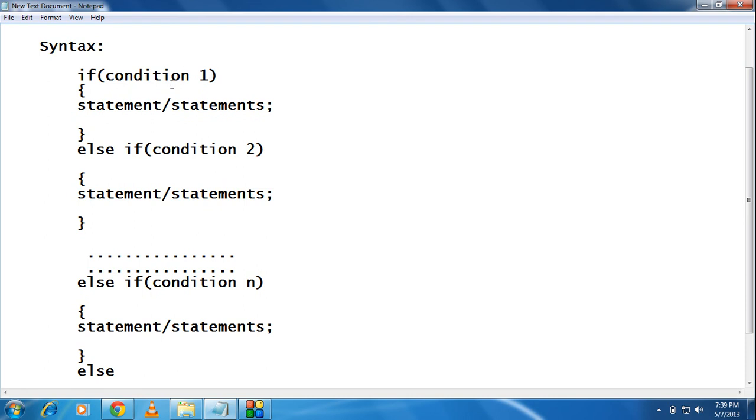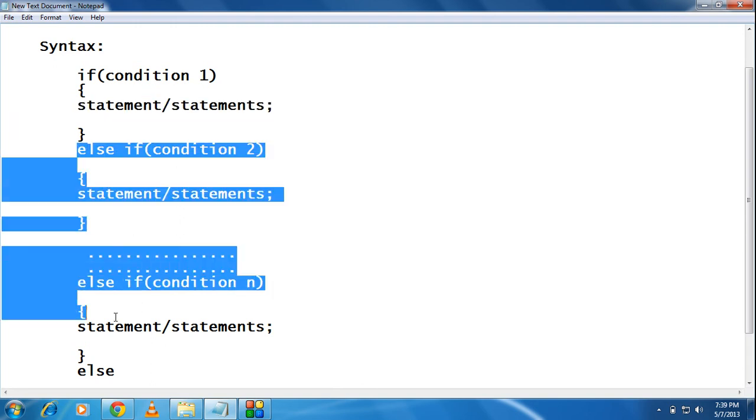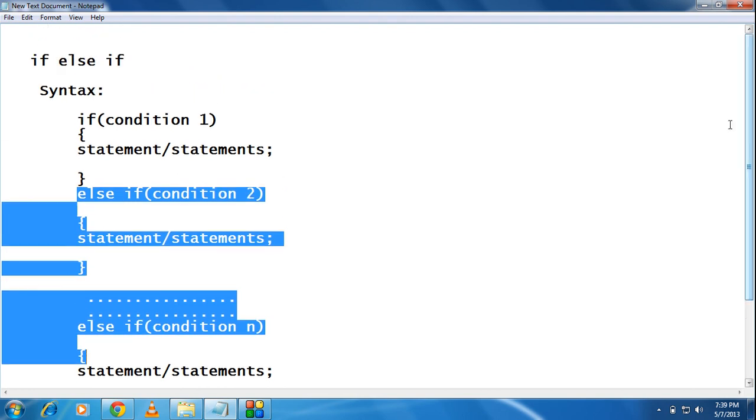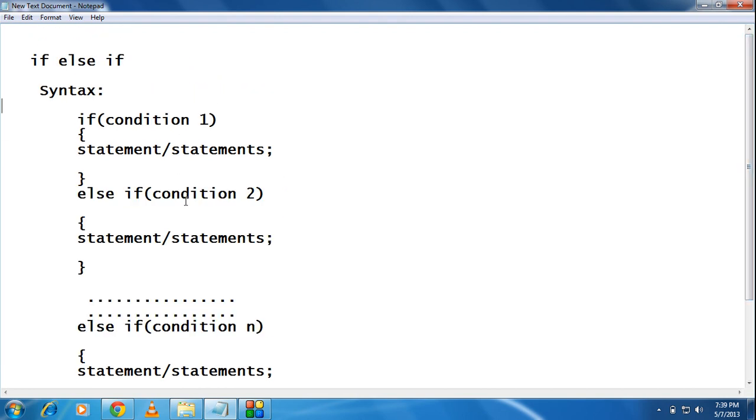The working is, if condition 1 is true, then only the block associated with the if loop executes. At that time all the other parts, that means all the consecutive else if, are skipped from execution. Also the else is skipped. If condition 1 is not found to be true, then the compiler will check the next else if.